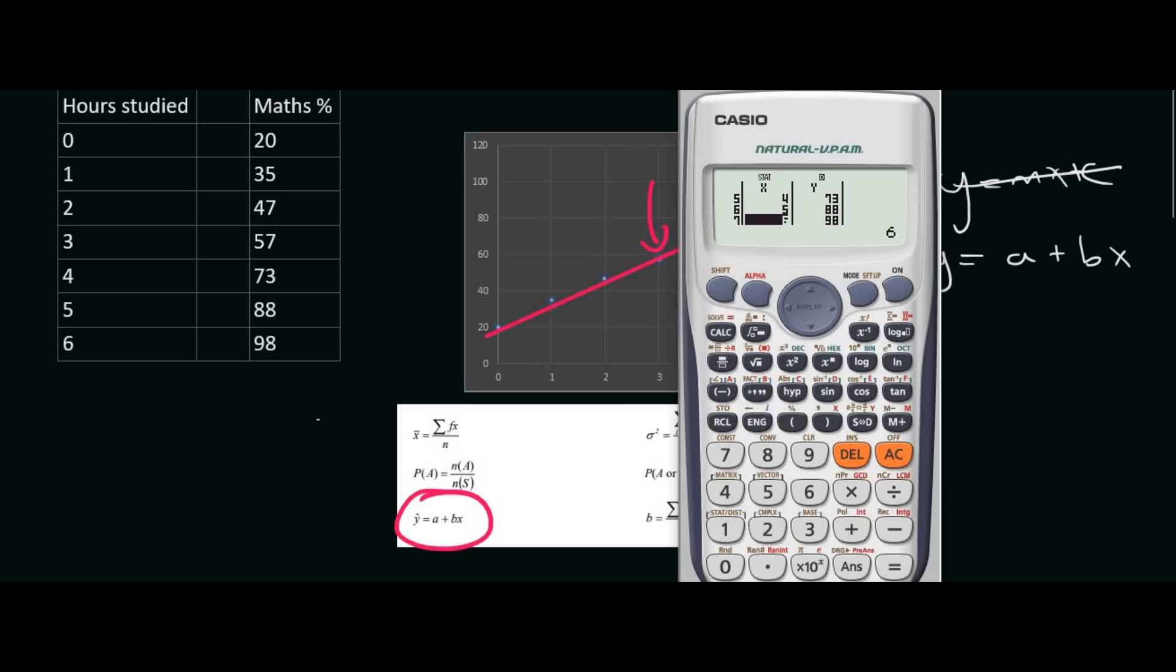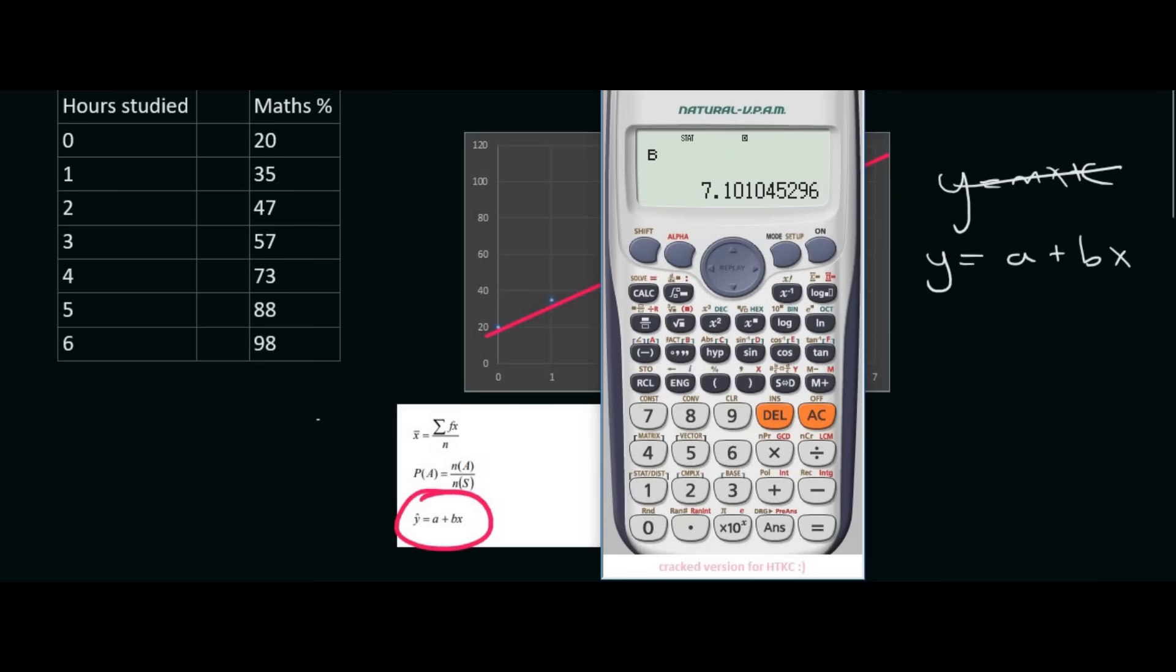What you then do is you just push on again. Then you go shift, and you go down to the number one, which says stat. Then in grade 11, you typically go to number four for variance. But for grade 12, in this section, we're going to go to five for regression. And there's your a value and your b value. Have a look at that r value. We are going to come back to that just now. So we're going to push number one for now, just so we can get our a value. And we'll write that down. Then we can get the b value, which is 7.10. So I'm just going to write that down. And then I also just want to get the r value so long, but I'll explain what the r value is just now. And then if you get the r value, you get an r value of 0.998. So we can actually just round that up to 1.